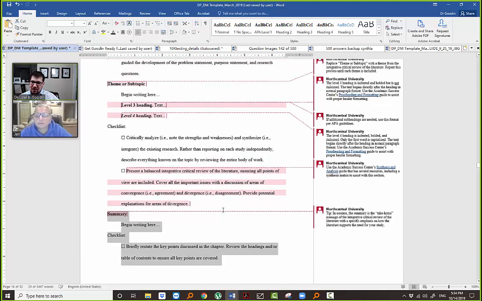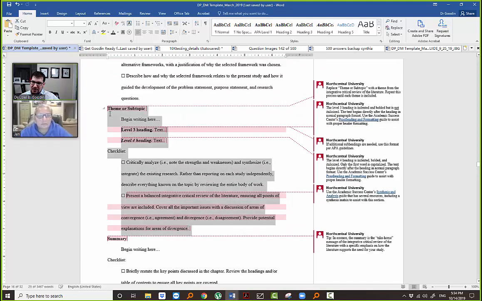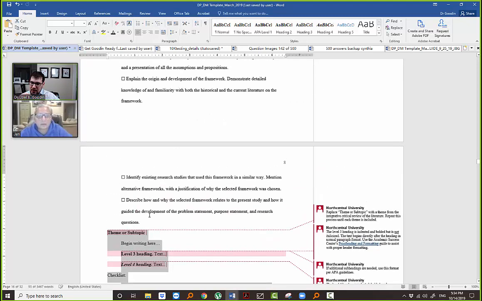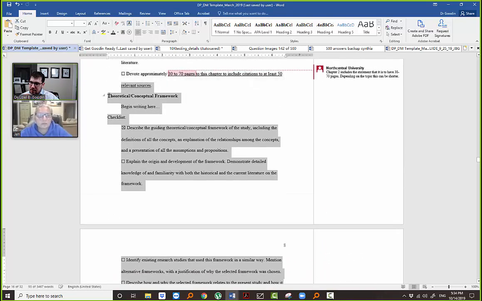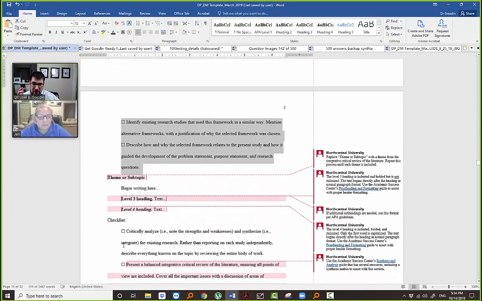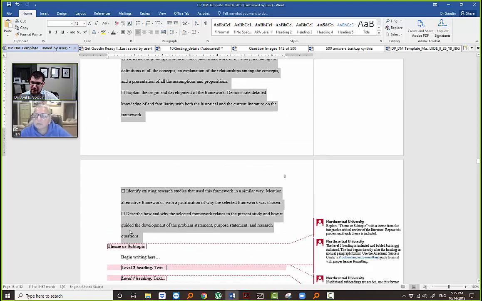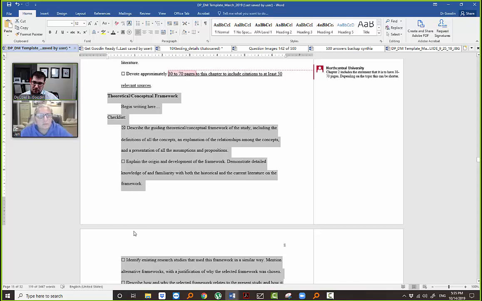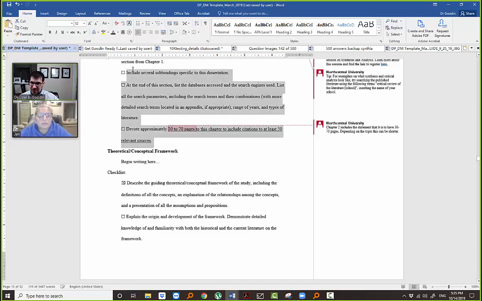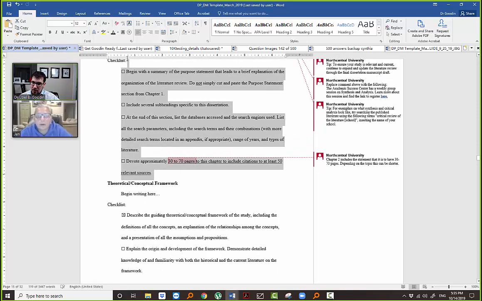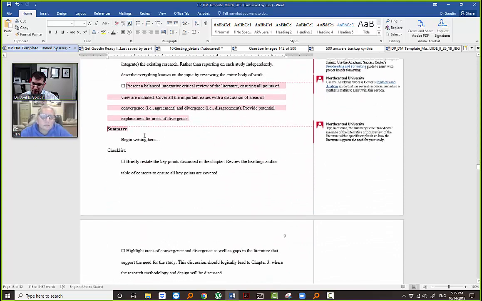So there are 4 sections. Really, this is the main meat of Chapter 2, and then the most substantial part, apart from the literature itself, the research you're reviewing, is the review of the framework. So you've got a review of the framework, a review of the literature, and then these 2 smaller portions, one up front, the intro, and one at the end, the summary.